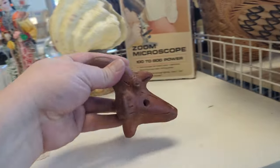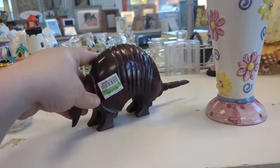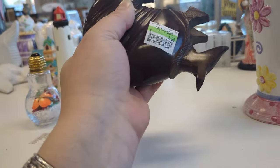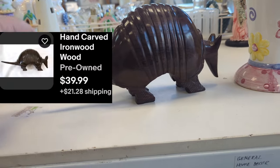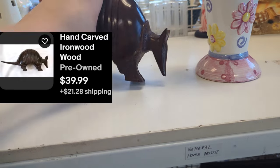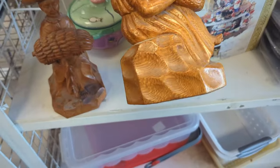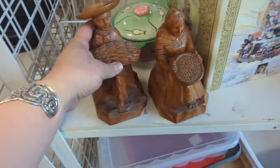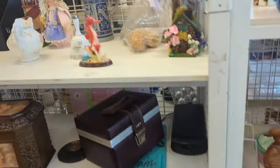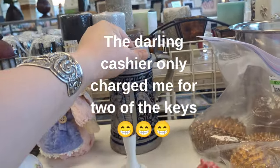What else do we have here? A little kind of pelican guy maybe? $4.99. Armadillo — that's $8.99. I think I could get some dollars for that too, and armadillos are really kind of cool — they're sort of interesting little creatures, so maybe I'll pick that guy up. These are interesting little people, little bookends maybe, $6.99 each. I think maybe it's just going to be those keys and the little armadillo.